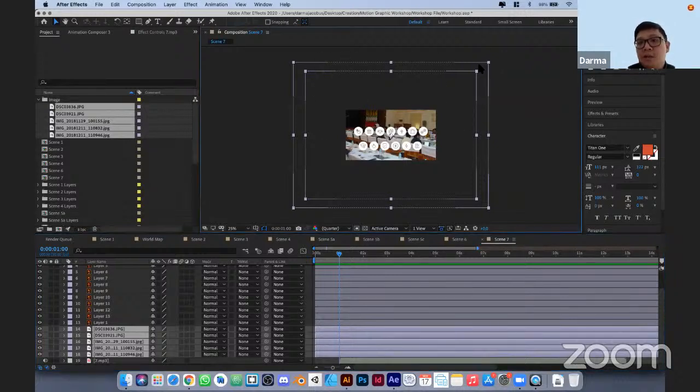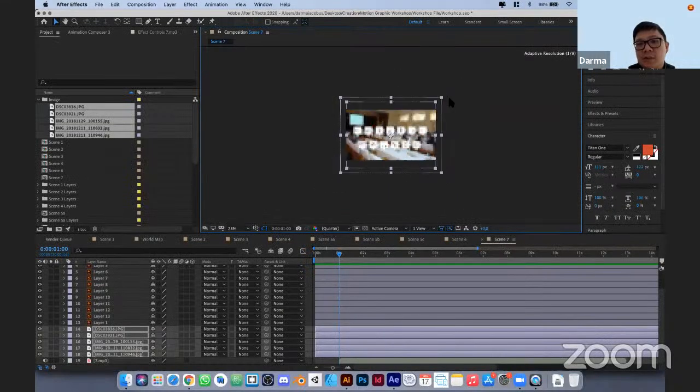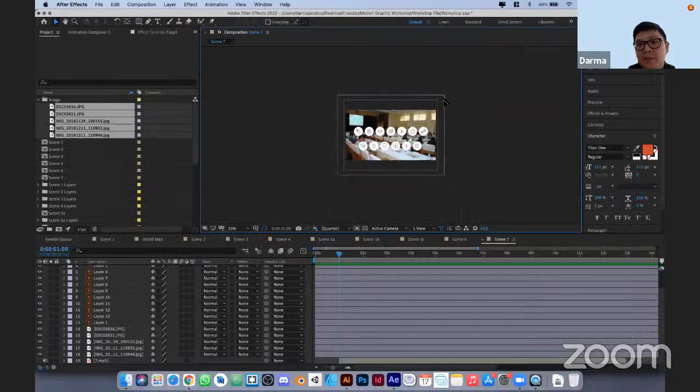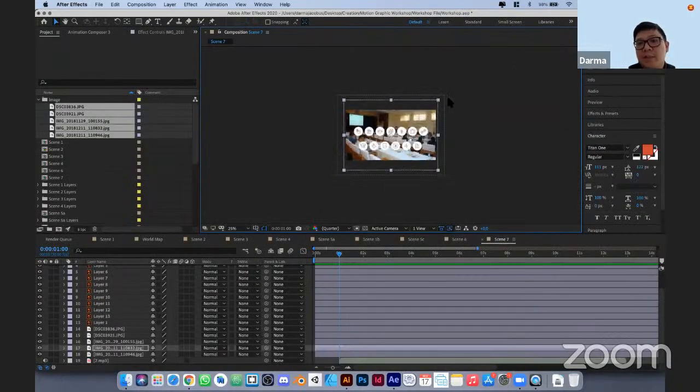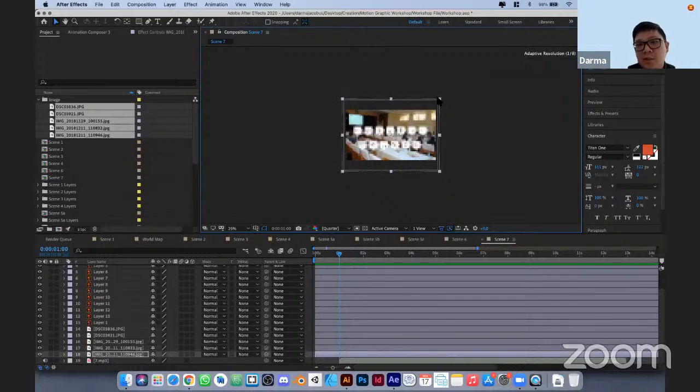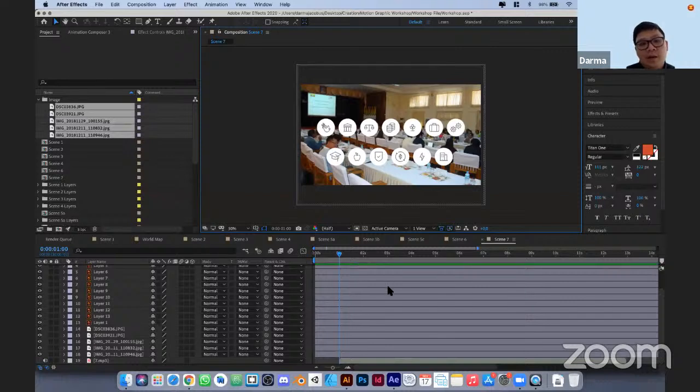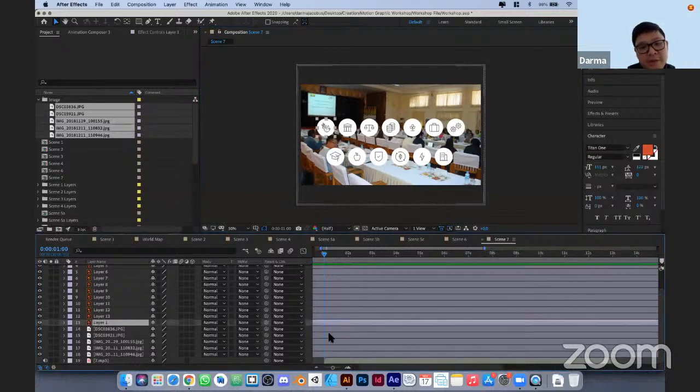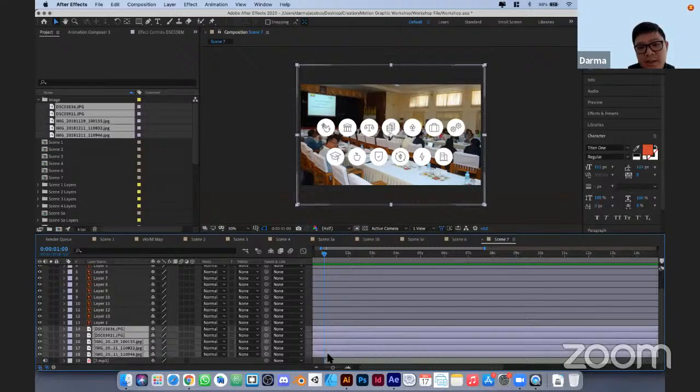So just reduce it until all are visible. If you have something like this, just make all the pictures the same size, more or less. Don't have to be exact. Okay, so right now there are 5 images like this.